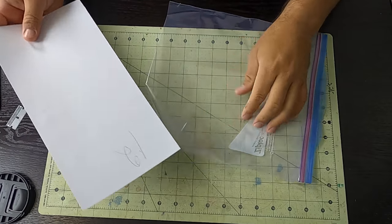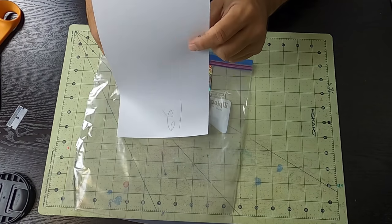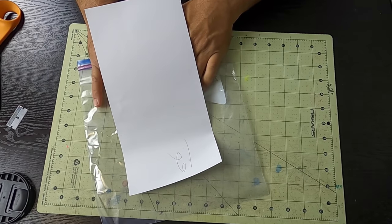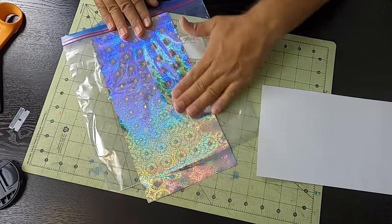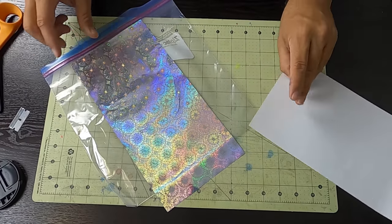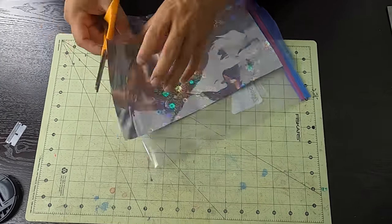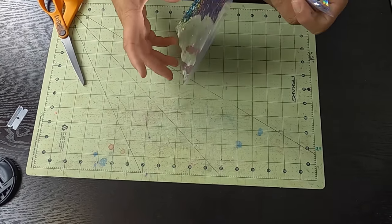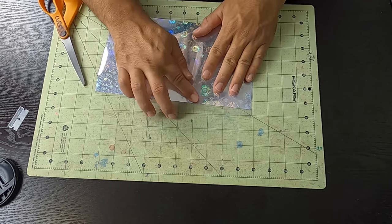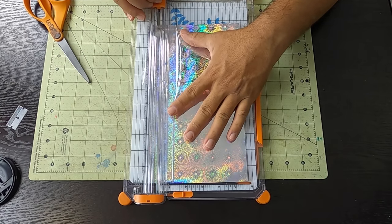So we have the reflective paper and a Ziploc bag. We're just going to stick it — we don't really want a whole bunch of bubbles in there, so we're going to go slow and rub it. I already feel bubbles. I'm just going to keep pulling it slowly and put a little patch of it. I've seen guys do it with smaller lures; I haven't seen anybody do it with big lures yet. But I'm definitely going to skirt some 9-inch and 7-inch lures this way. We got it stuck pretty good to our plastic bag.